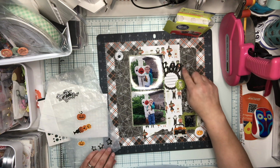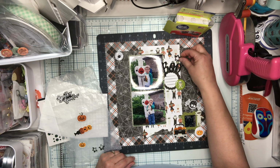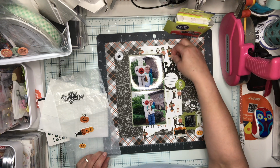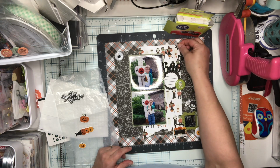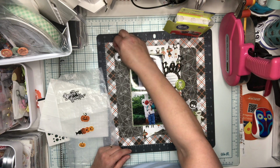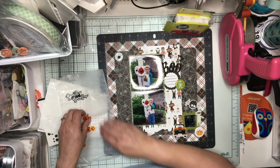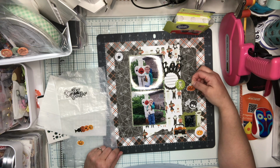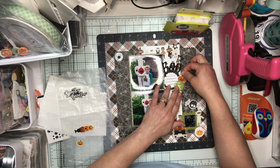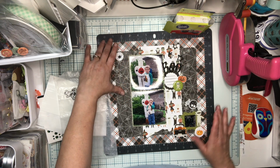Along with the nice sparkly there are some stars that are left on that sheet. So I thought I would just use the 3 that were there. Kind of going ahead and maybe just put the 3 of them here. Thinking about putting it over here just gets kind of lost. So we'll probably do the cluster of stars here. And then I thought about, there's some other little pumpkins that I thought about using, just to get some more orange around. We've got that. I'm feeling like it's very, very heavy here and nothing over here.